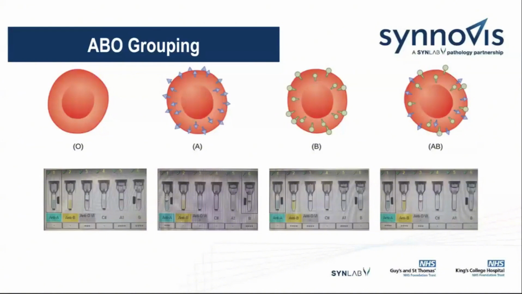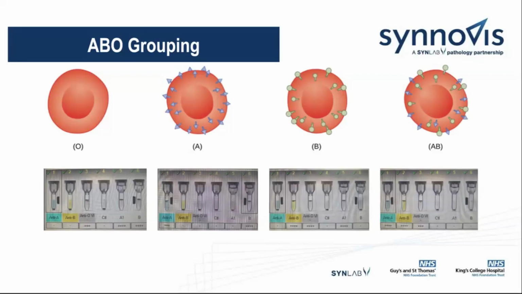So this is just a quick overview again about the different blood groups. This is a diagram with the corresponding test cards of each of the 4 blood groups. As we can see with group O, there are no antigens, so we've got no A or B on the red cell surface, and the test card below demonstrates this because we've got negative reactions, demonstrated by the pellet at the bottom of the card in the A and the B.